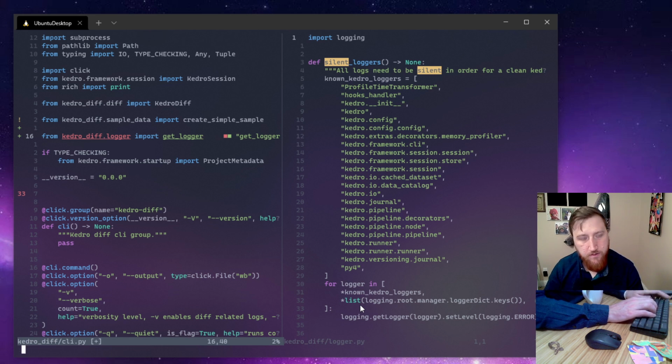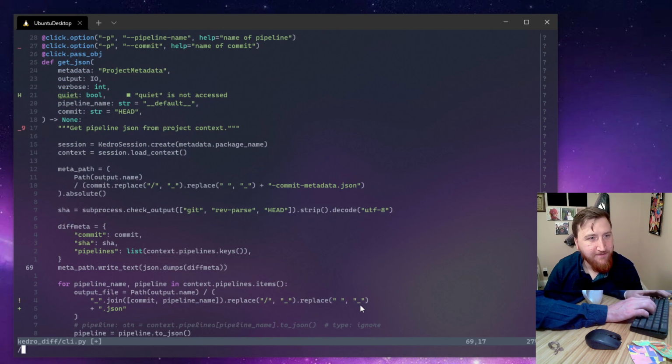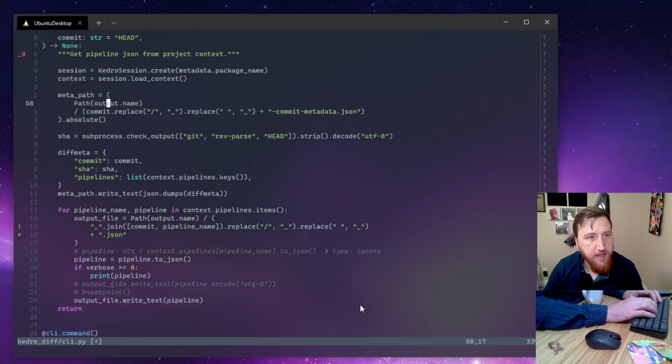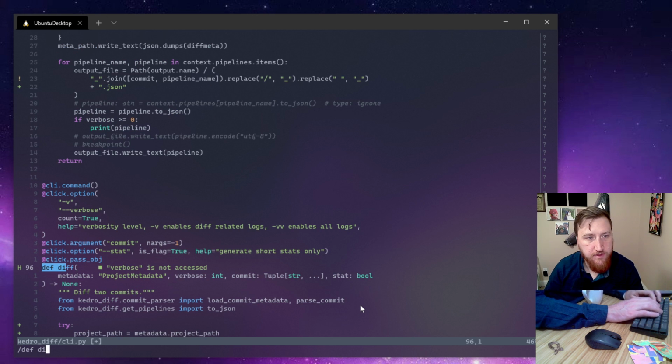What's it trying to say? Full screen. Logger is not accessed. That's fine. So I made a logger and then never used it. Okay, so this project path. Where's our dev diff?